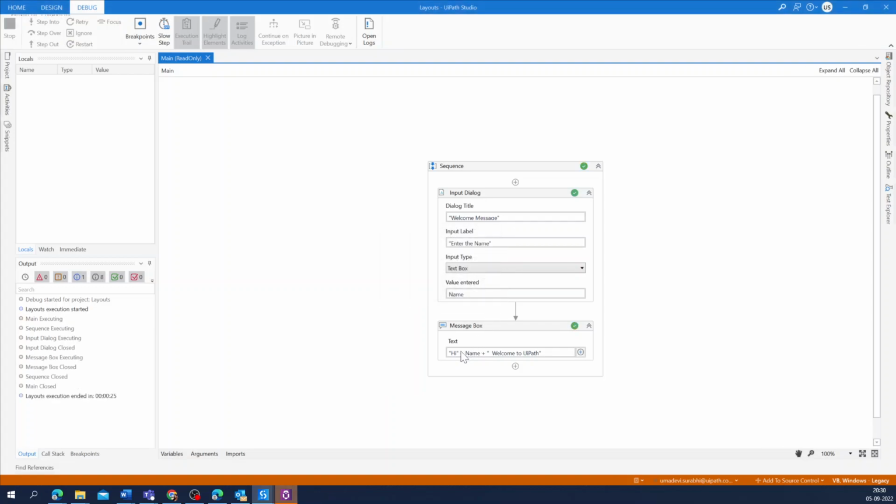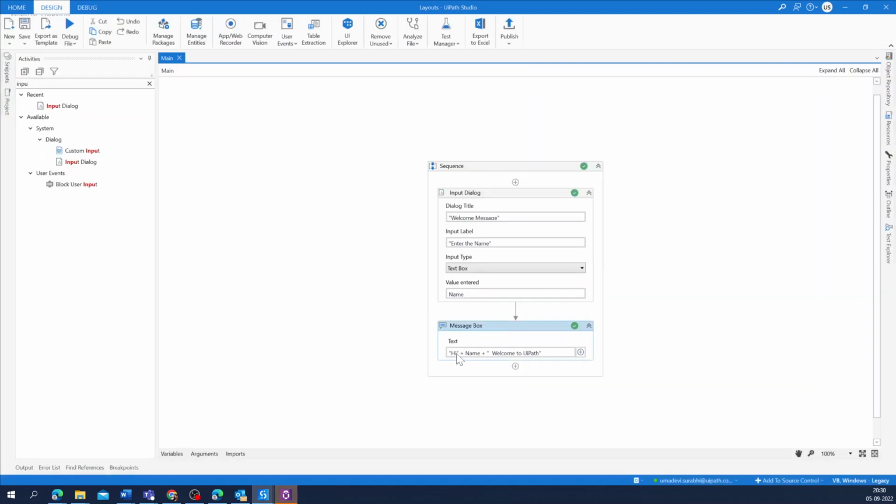So let's modify this one. The main reason I'm explaining this simple one is to show how this variable will pass the data. For that purpose only I wanted to explain this concept clearly, because in the next task which we are going to do, I will guide you. You have to do that task. Okay. So now we have the information. Let's debug this again.